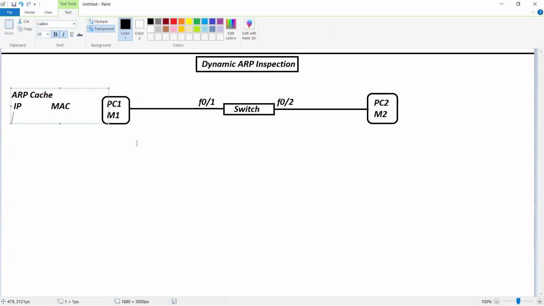So let's say PC1 will have an entry here, considering 10.1.1.1 and 10.1.1.2. That 10.1.1.2 has the MAC address M2.